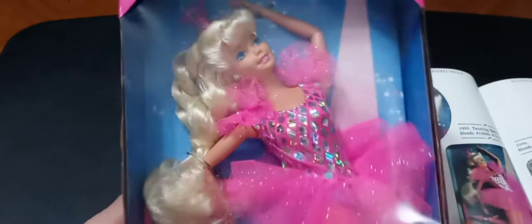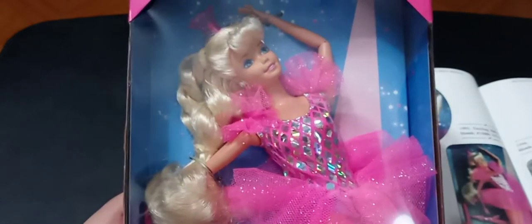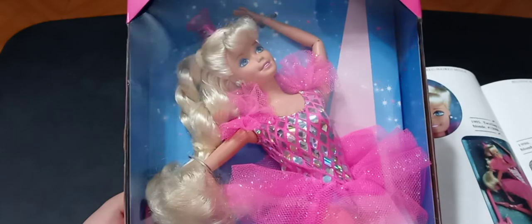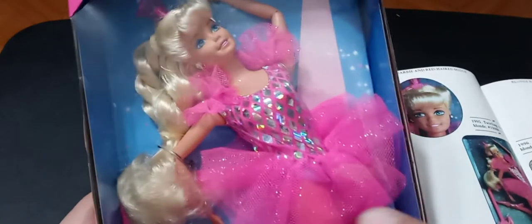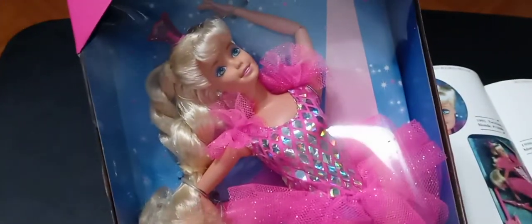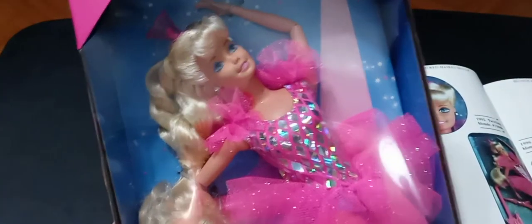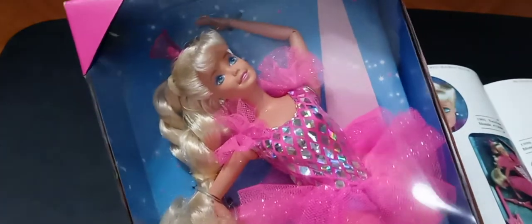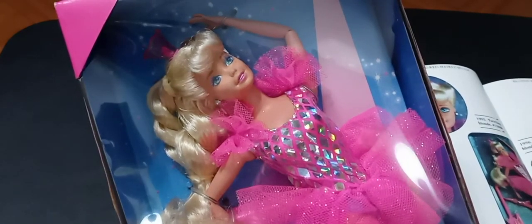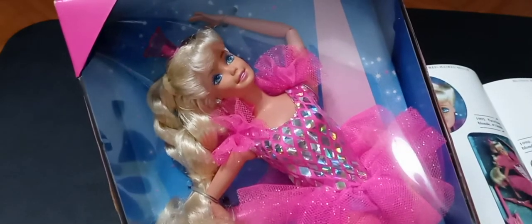So in my collection, this is one of two. Nichelle from the Shani collection, that I've shown in another video a couple of months ago, where her poofy gown transforms into ballerina mode. That's one. And this Twirling Ballerina Barbie is the other one. I really don't have any other ballerinas, and I don't care to have any other ballerina dolls. Anyways, this one is from the 90s, 1995, when Barbie was still Barbie. She's very pretty. She looks also luxurious. She doesn't look cheap. And well, let me get to her.